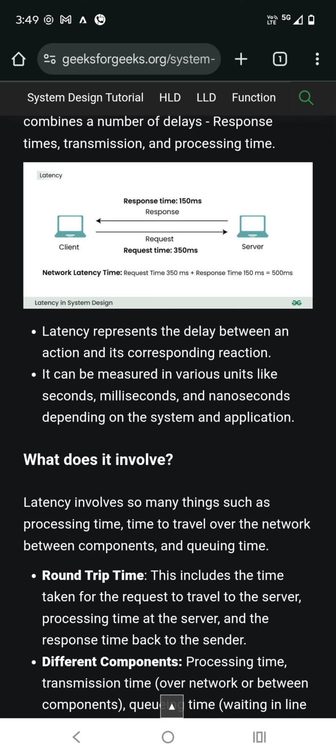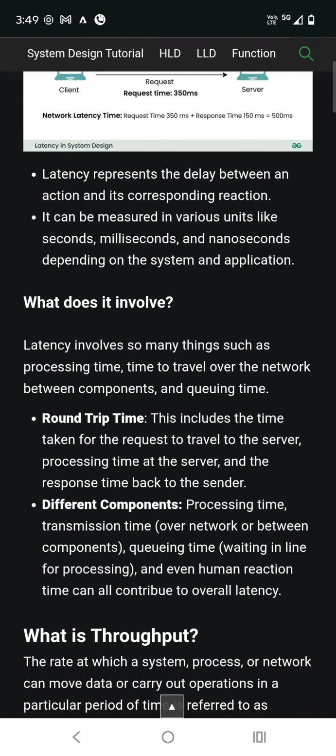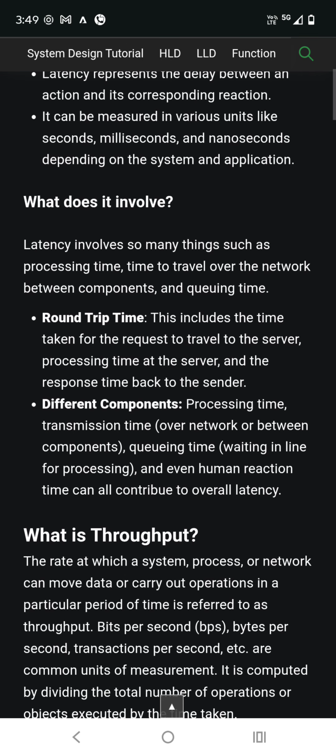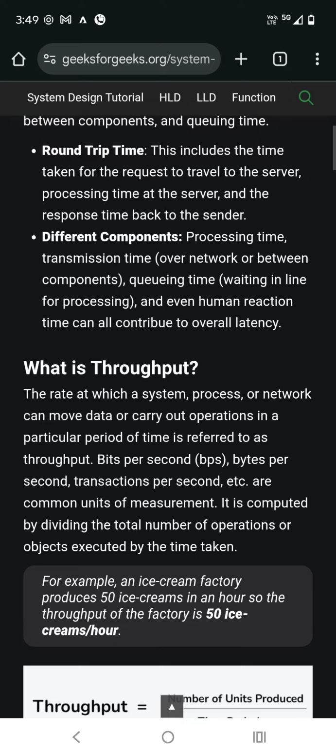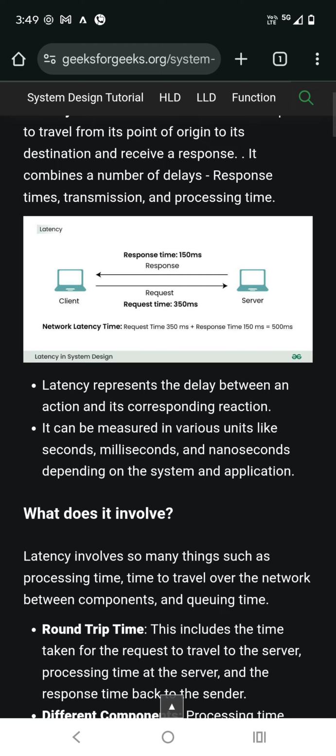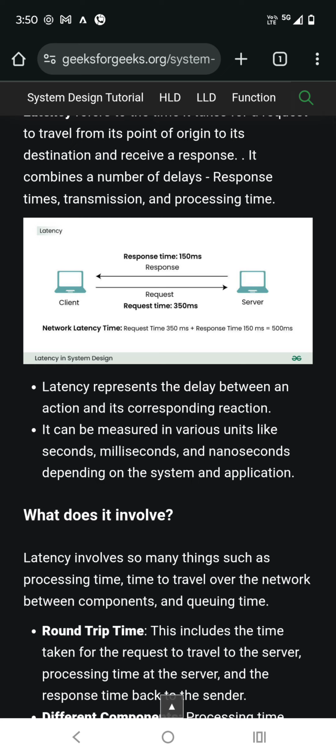Whenever the latency is very low, that is a good application, because you are getting the response within the estimated SLA time. So the round trip time, that is what latency is. Whenever we are designing a system, we should design it in such a way that the latency time is minimum. We should try to reduce the latency. If the latency is increasing, it means the application that was designed is having some performance issues.